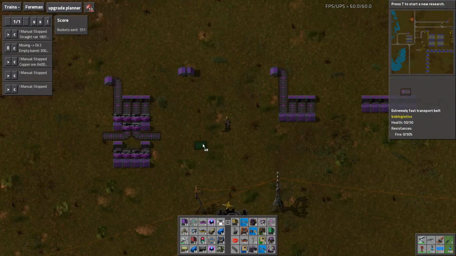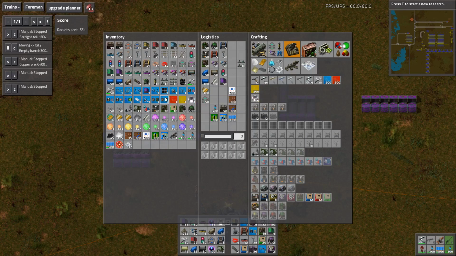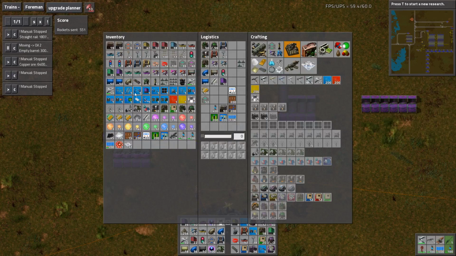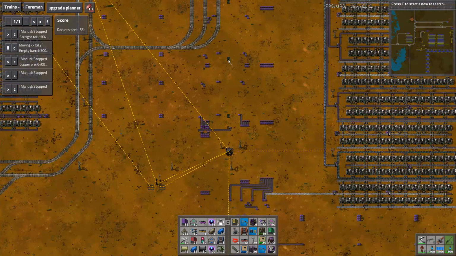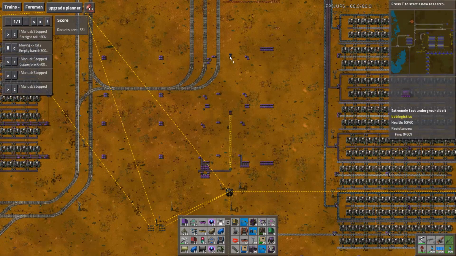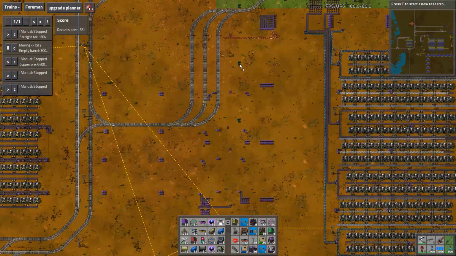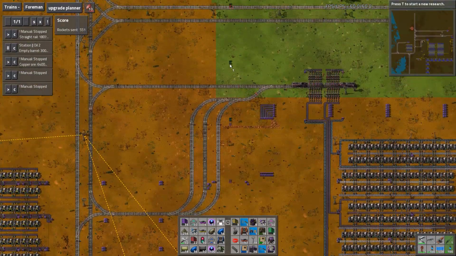We come to about where I'm standing. We then should be able to initiate an underground and start using this thing. Yes, we want to keep going up, don't we?